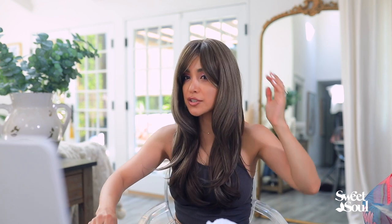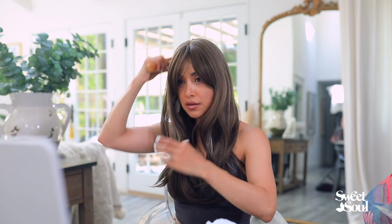This one's like an ash color. I am not the best at describing colors but you guys can see it. It does have a nice elastic in the back which I'm definitely going to use to make sure it's nice and secure. I like this color — it actually looks really good on my skin tone. I love the darkness of it and the kind of waterfall effect of the bangs in the front. This reminds me of JLo's haircut — I feel like this is her hair color and her bangs are always cut in this really nice way.